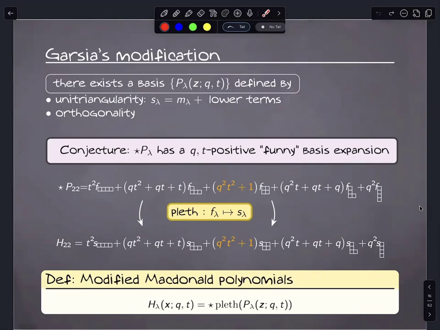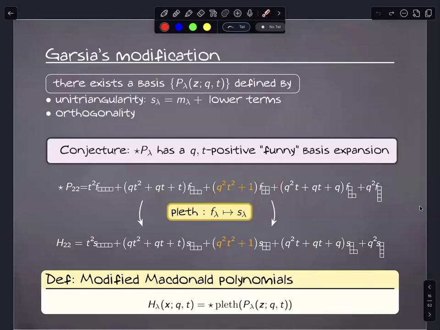So you might think, how does that help? Because I already had to have the funny basis expansion to replace it with the Schur function, right? So it does seem like it might not help. But what do we know about Schur functions? One thing we know is that each of these guys is a positive sum of tableau. There are positive sums of monomials, right? That was what we started with second. So that definitely means that this guy is a positive sum of monomials, a QT positive sum of monomials, because these are not. So that was one of the questions asked at the time.